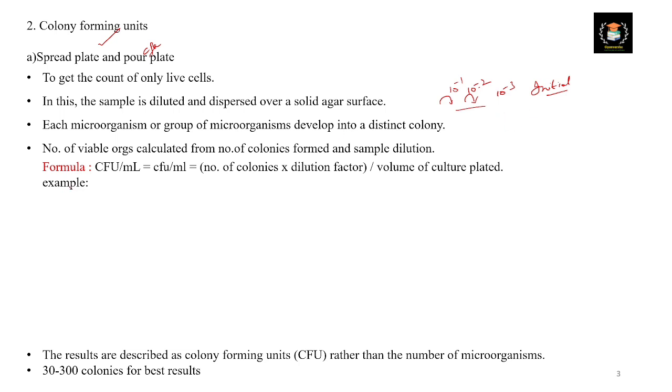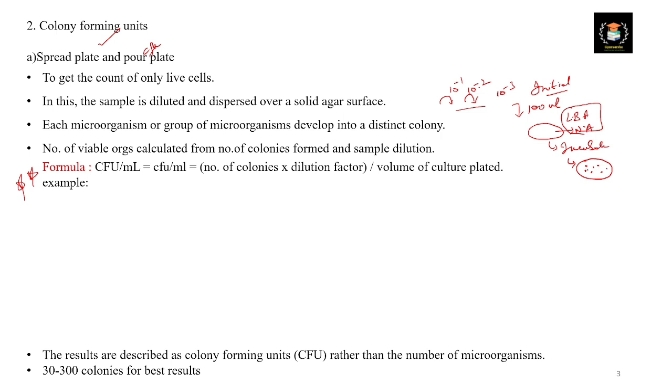In this there's a formula. It is very important. You will find it in every exam. After you serially dilute your sample, you will take a certain amount, say about 100 microliters of the sample, and plate it on your Petri plate containing some media such as nutrient agar or luria broth agar. Then you will incubate the sample, and you will be able to see colonies.